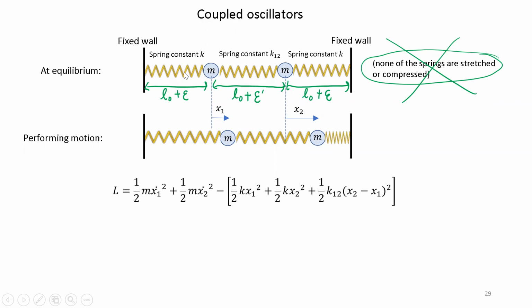Because if I stretch this one and this one, if the stretchings are right, then the total amount of force acting on this would be 0. Similarly for this one, if the stretching of this one and the stretching of this one, the ratios are right, then the net force acting on this particle is again 0. So the whole thing is still at equilibrium.